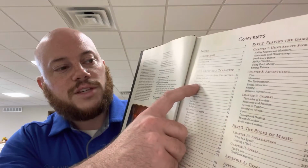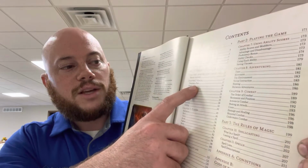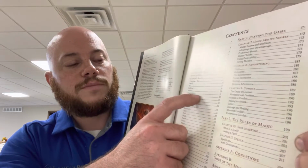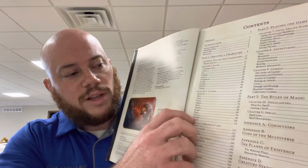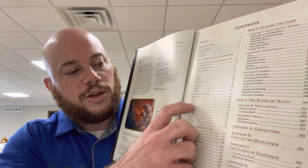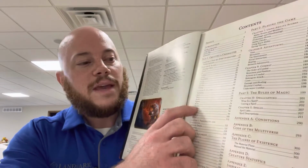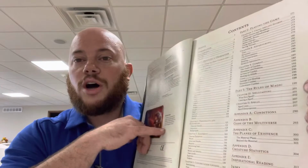Beyond first level, it's going to give you races. So you've got all your different basic races, everything from human, dwarfs, tieflings, halflings, or dragonborn. Then it's going to give you classes, and it's going to break all the different classes down for you. So then you've got bard, barbarian, druids, fighters, paladins, wizards, warlocks, everything in there. And it gives you the page number, of course. Go to those pages and you get all the information you need on creating the character.